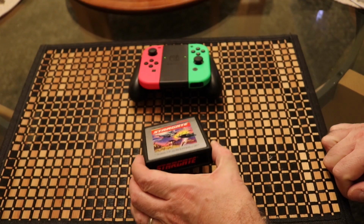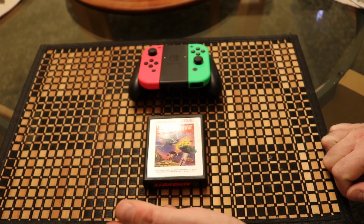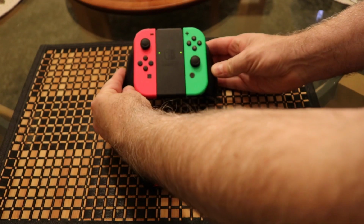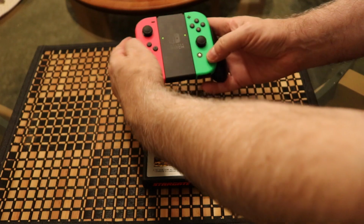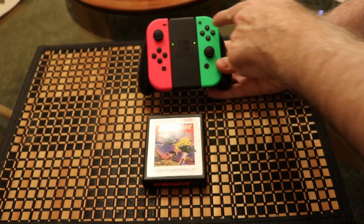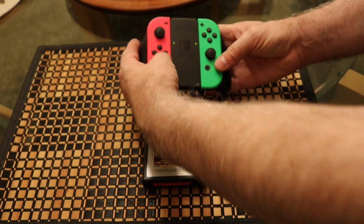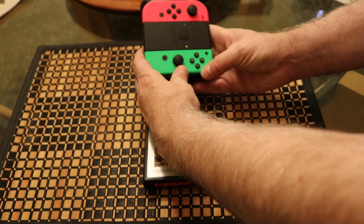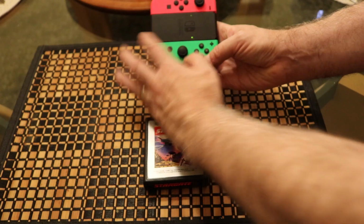Well, all right, if you're going to play on the Atari 2600 this two-stick game Stargate, or any of them that are two-stick games, you might be a little confused. You're thinking, well, why would you take those adapters out of there? Wouldn't you want to use this vertically? Well, the thing is, yeah, you can use it vertical on Robotron because there's no buttons involved. It's just purely a stick game only. But when you use buttons on the Switch Joy-Cons, when it's used on an Atari console with these methods, you're going to have to hold it sideways.